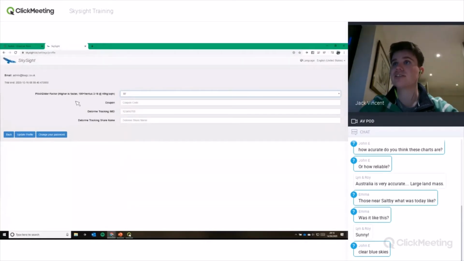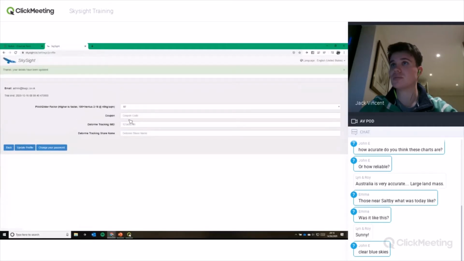As it says here, higher is faster. The default is 100, which is around a Ventus 2 flying at 45 kilograms per square meter. That's to do with the wing loading due to the water they're carrying. So if I update the profile, that's now saved. I'm now flying the Astir with a handicap of 2 points.